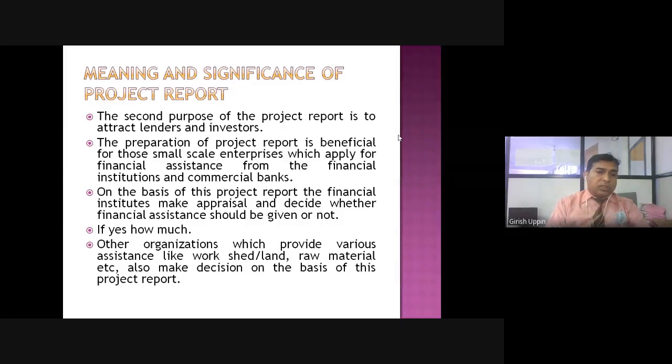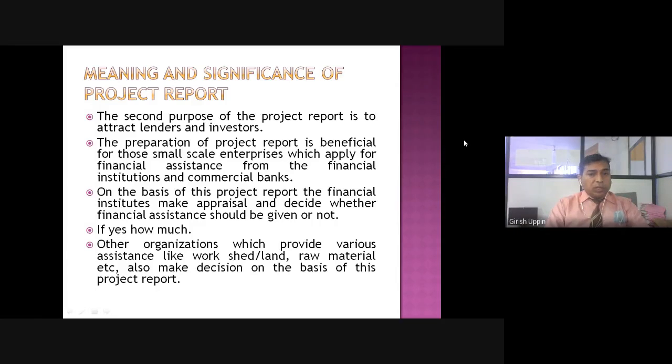In a project report, we will see what the content is. There will be a lot of indicators for the investors. What is the return on investment? What is the capital requirement? What kind of market is available? What is the demand? What is the ROI? All those things will be part of the project report. Also, with their knowledge, the investors and lenders can predict the success or failure of the project. Accordingly, they will lend the money, or they will not.